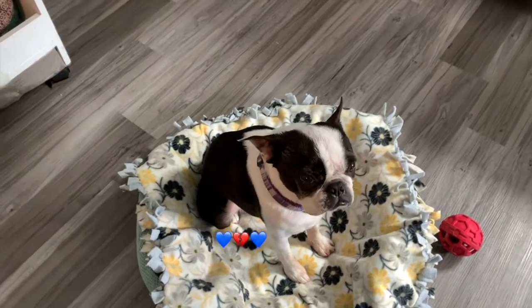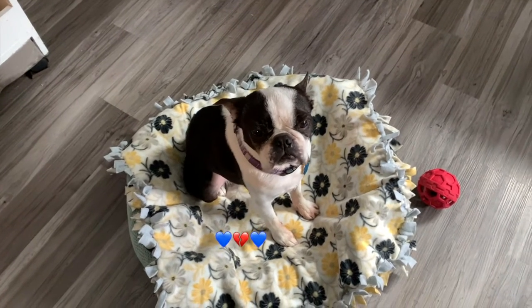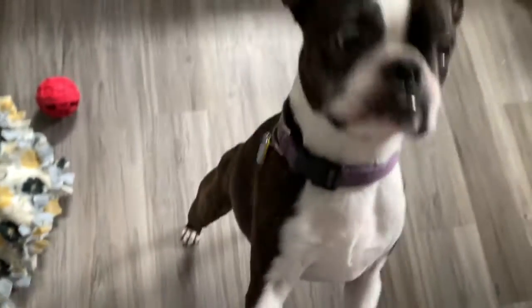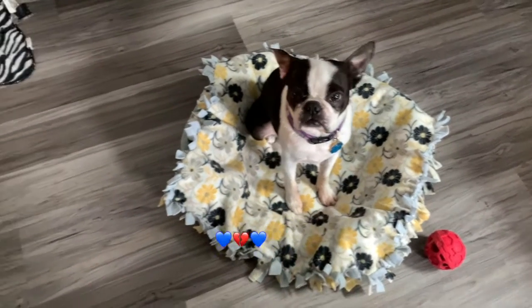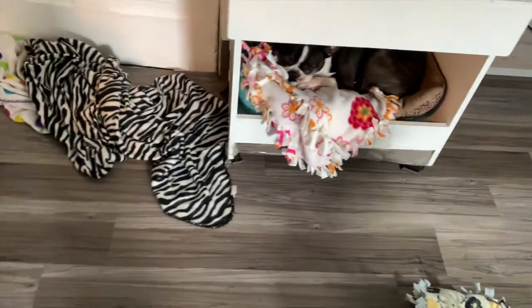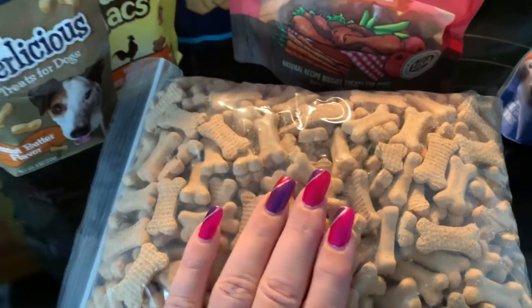So he may have always had a big heart. And that's why everybody loves Ridley, because his heart's three times the normal size, because he's just that kind of a guy. Full of love. Right, Riley? Yeah. But anyway, grain-free is especially troublesome for him because he already has heart problems. And if it causes heart problems, I don't want the rest of them to have them. So we still do these, but this is the only grain-free thing that we have currently.